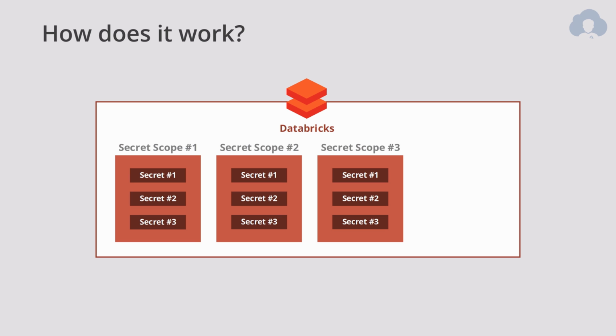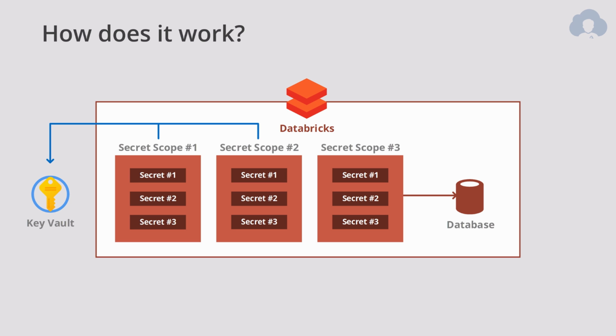There are two ways that secret scopes can be managed. One of them is an internal database within Databricks, and the second is Key Vault. So you can use the Azure Key Vault service to encrypt that for you. This is of course much better in terms of management of those keys because you can share keys across Databricks environments and you can centrally change them instead of having to go to Databricks and change them manually on the database.